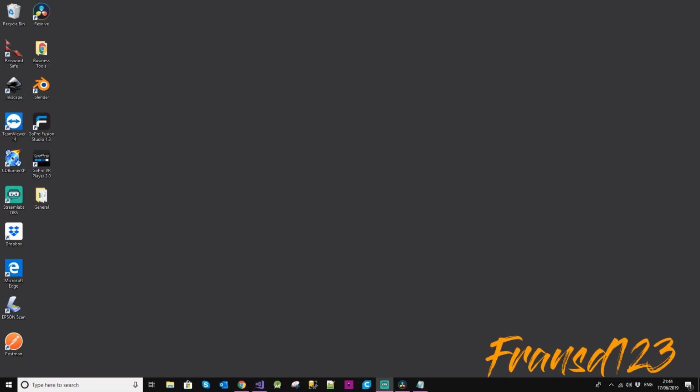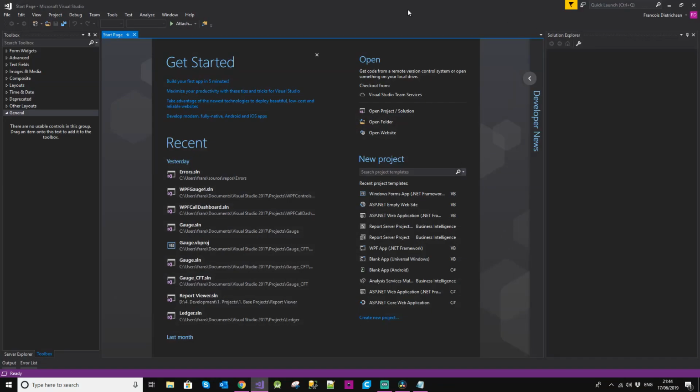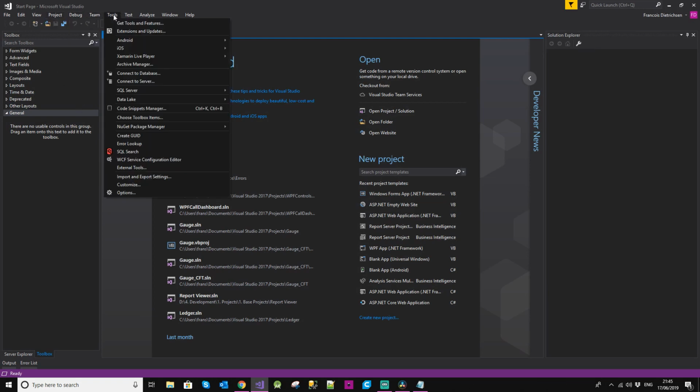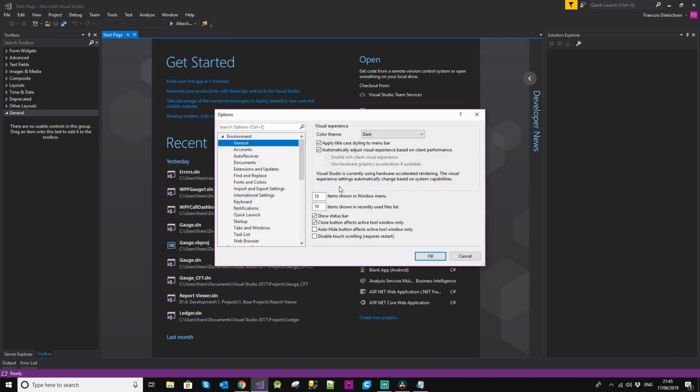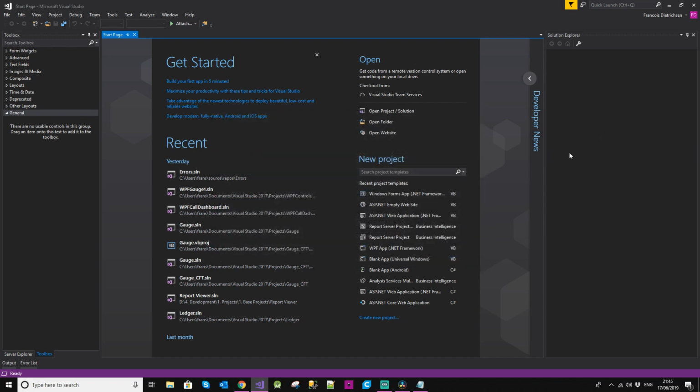Okay, so once you've installed Visual Studio, you are eager to get busy and you are eager to learn. So the first thing we're going to do is just have a quick look at Visual Studio itself. Now I have the dark theme. You can go to the project, tools, options, and you can change your color theme over here if you want to. Otherwise you can pick any of the other colors. They're all nice. They all do exactly the same thing. So I've got a dark theme, and this is what it looks like.